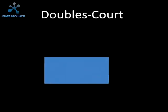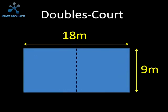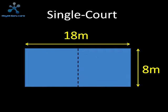The Ringo double court is a rectangle that is 18 meters long and 9 meters wide. It is separated by a net into two equal parts. A single court is like a double one. It is only 1 meter narrower in width.